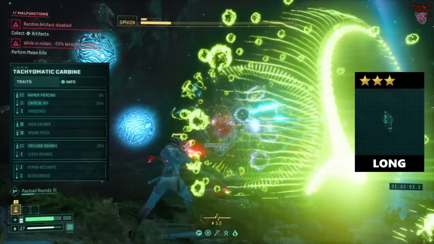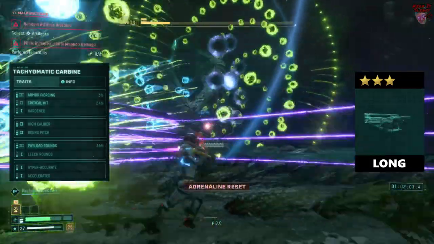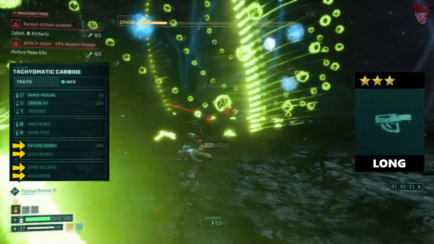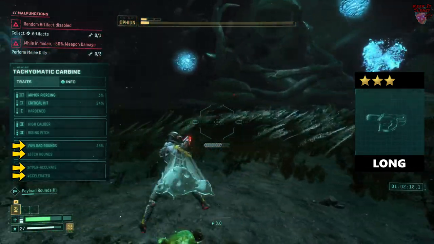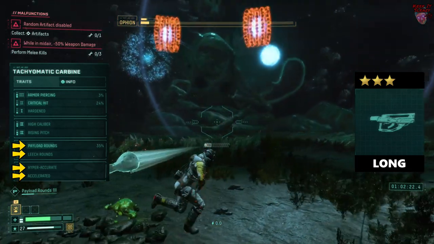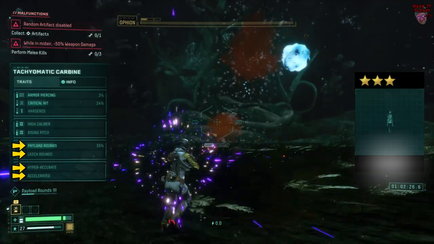Now, as you've probably guessed, I don't often go on the lookout for a carbine, but whenever I do use it, I like to match accelerated with hyper-accurate, leech rounds, and payload rounds. That's going to give you a good overall boost to pretty much everything that you want boosted, and you're going to be able to get everything done that you want. However, like I said, you're not going to be able to really excel when it comes to one specific area.